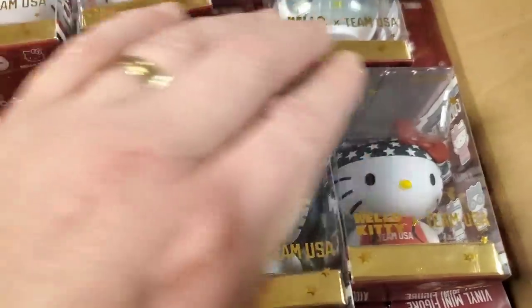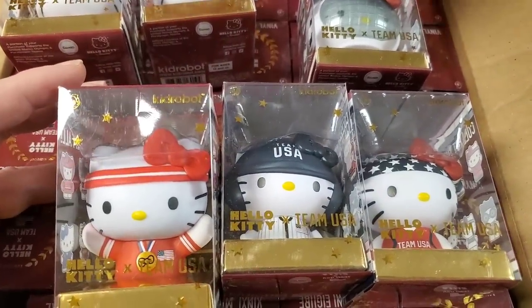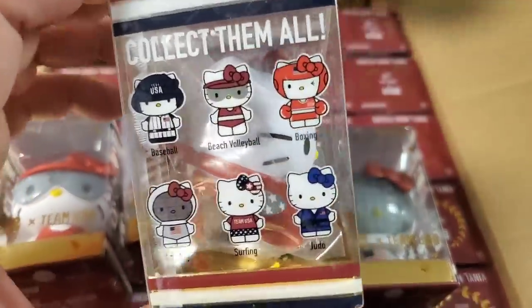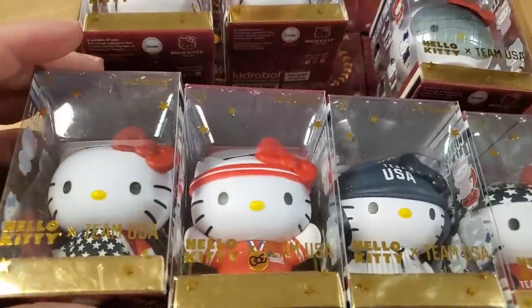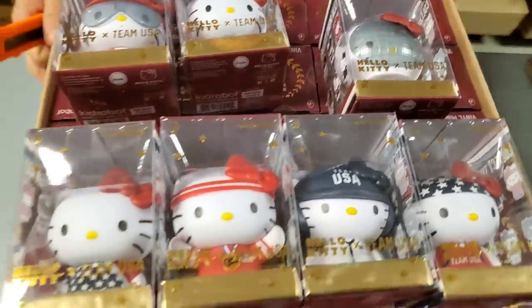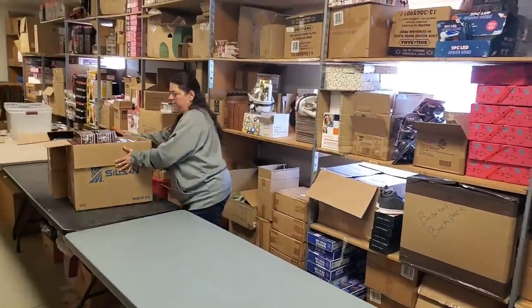Yeah, I sold one on our auctions on Friday. I think it was $120. It's got all those, and then if you flip it on the opposite side, there's more. Yep. So we just look to see if we have them all. Yeah, hopefully we do. Lots of Hello Kitty. That is awesome, Heather. That's going to go well. That's a big deal there.